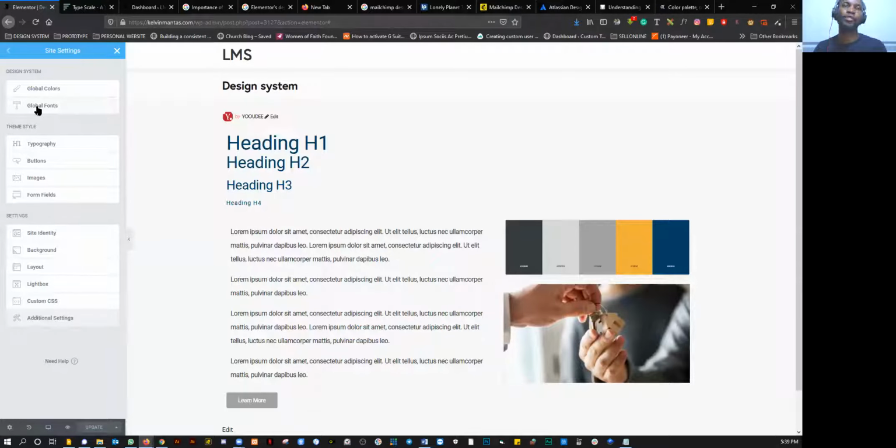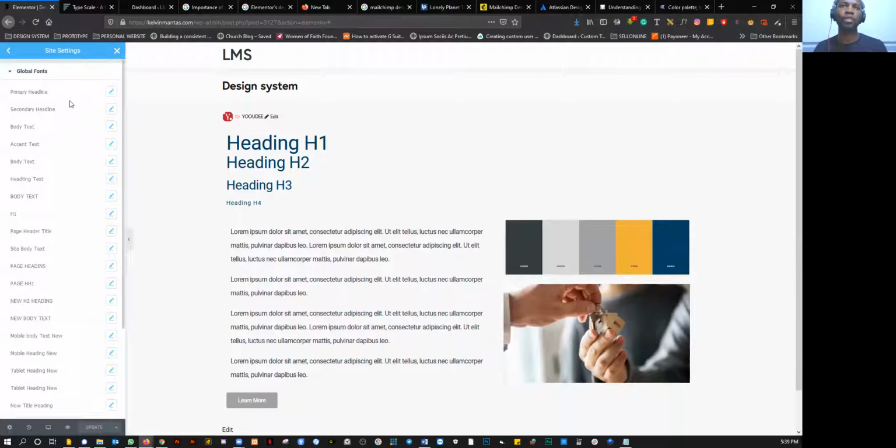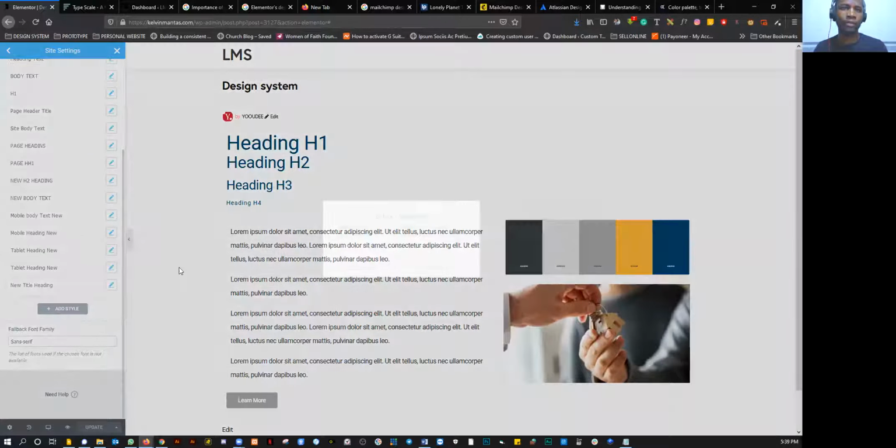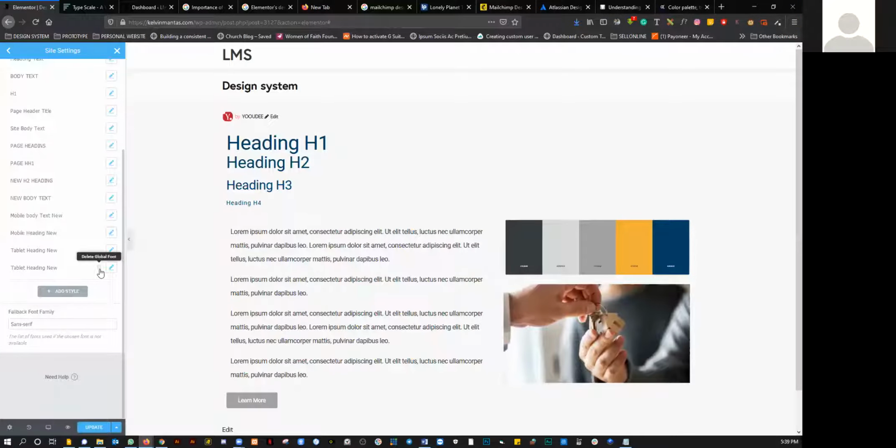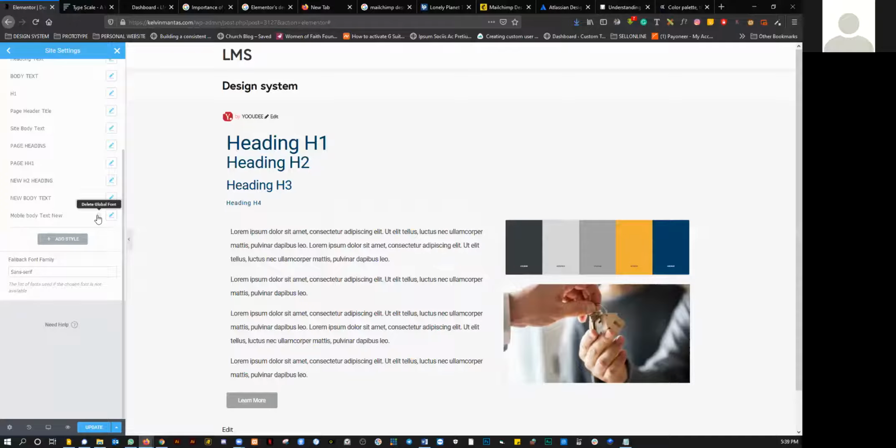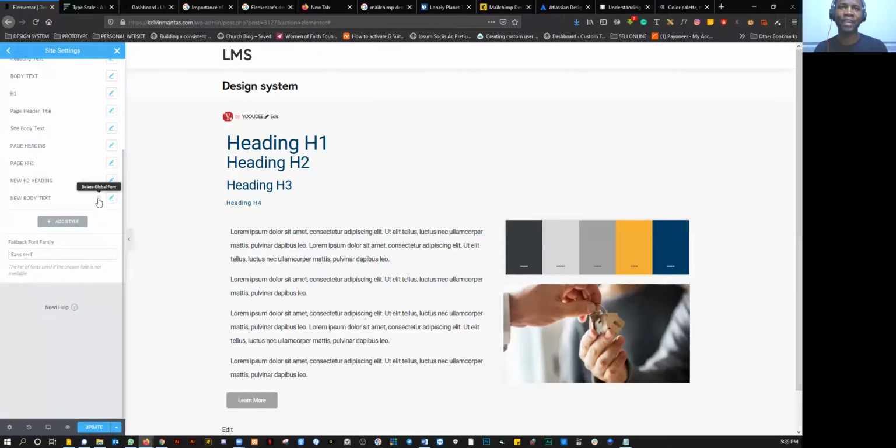So what we are going to do is, remember we have our primary heading, and a bunch of custom fonts coming here. This is my demo platform, so I always test things on this platform.